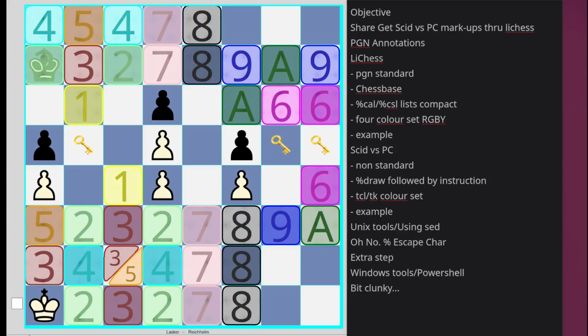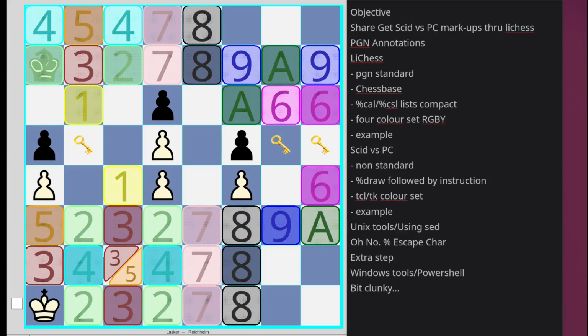And then later on, we're going to get into using some tools in Unix and PowerShell to convert one to the other, so that I can post a study on lichess and other people can use that effectively if they're running Scid. I think lichess and Scid work well together. With lichess, you play online, with lots of studies, tutorials and learning. On the other hand, with Scid you can have huge databases, look at different selections and keep it all on your own PC. So it's like two sides of the same coin.